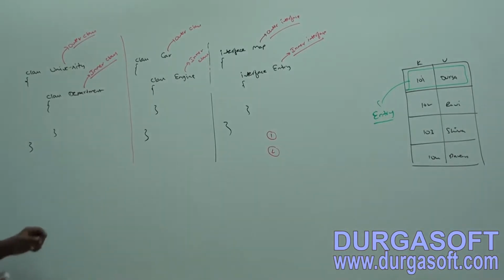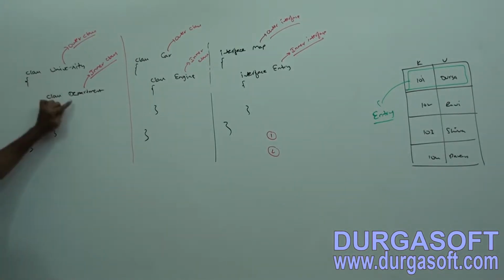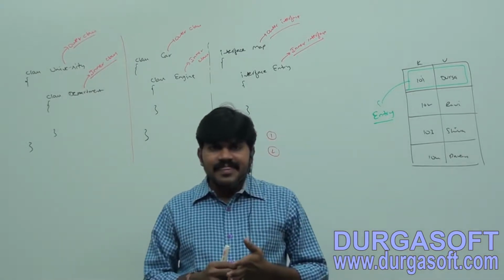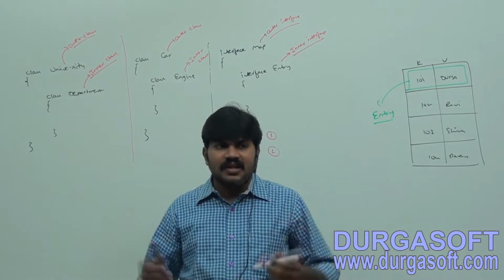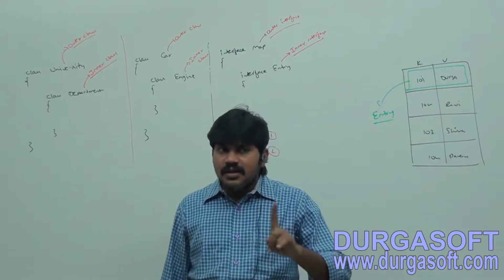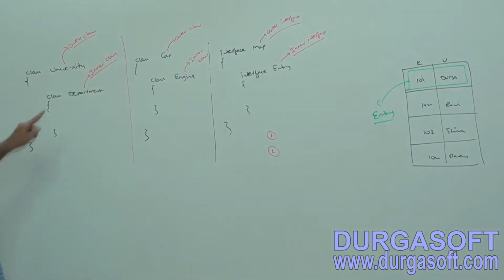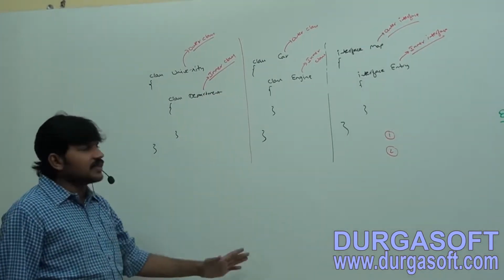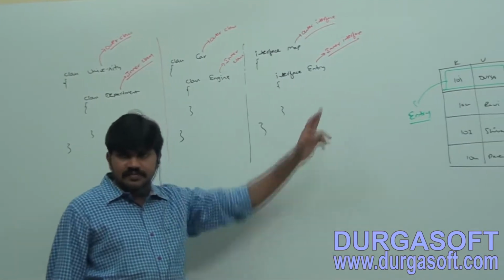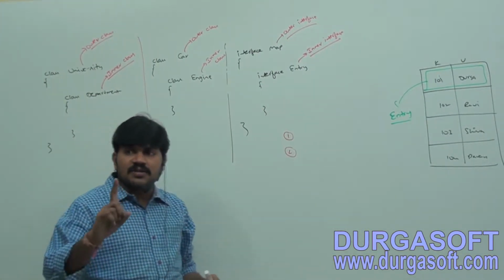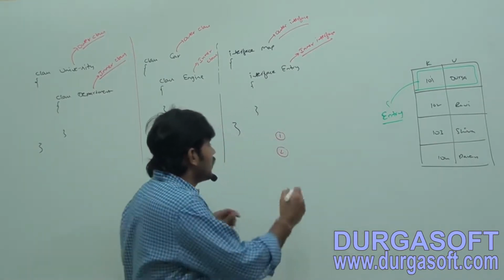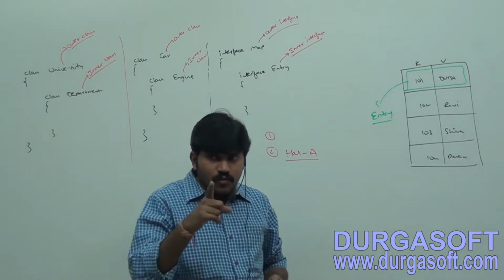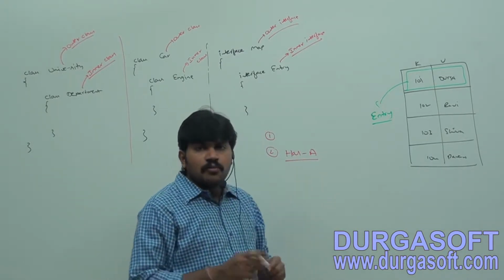Sir, can you tell what is the relation between outer class and inner class? Can I use the term outer class is the parent and inner class is the child? No, it is not an is-a relation. Remember this one. Sir, what is the relation between these two? University has a department, car has an engine, map has an entry. Are you getting? The relation between outer class and inner class is not an is-a relation. It is what? A has-a relation. Do you know has-a relation is also known as composition or aggregation? In the OOPS concept somewhere I covered. It is a has-a relation but not an is-a relation.